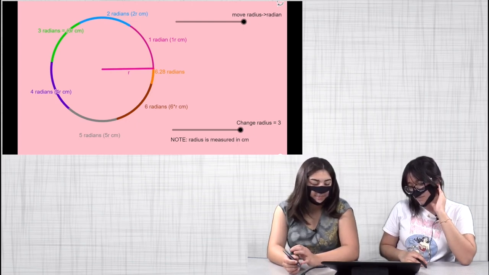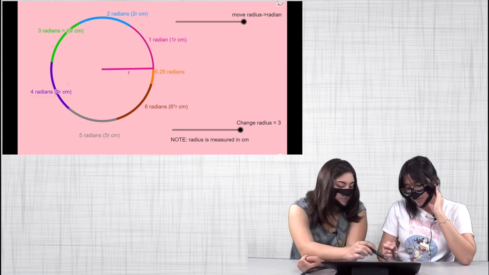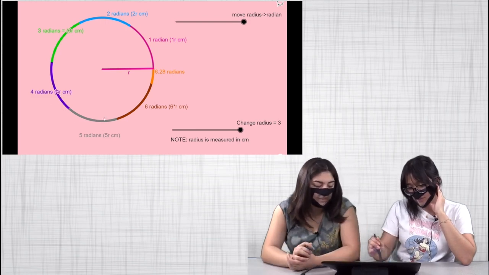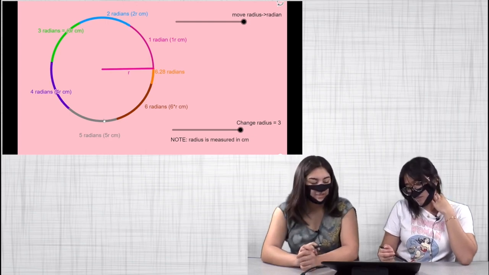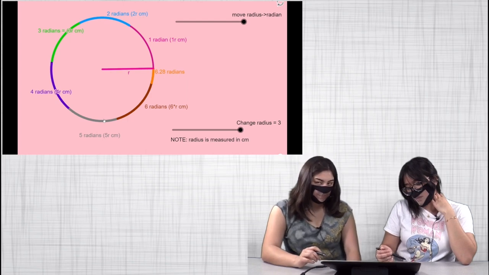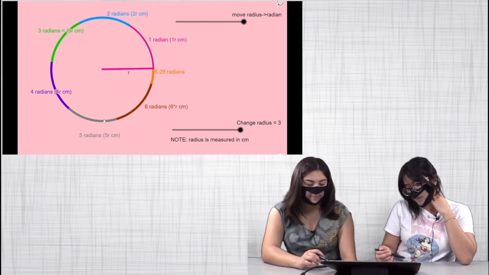Okay. What about the segment starting at the green, so the green, the blue, and the gray together? How many radians make up that segment? This purple one? Yeah, purple. This right here is 3 radians. And how do you know that? Because they're all equal. One segment is 1 radian, so 3 segments is 3 radians. Perfect. And then how many radians make up an entire circle? 6.28 radians.